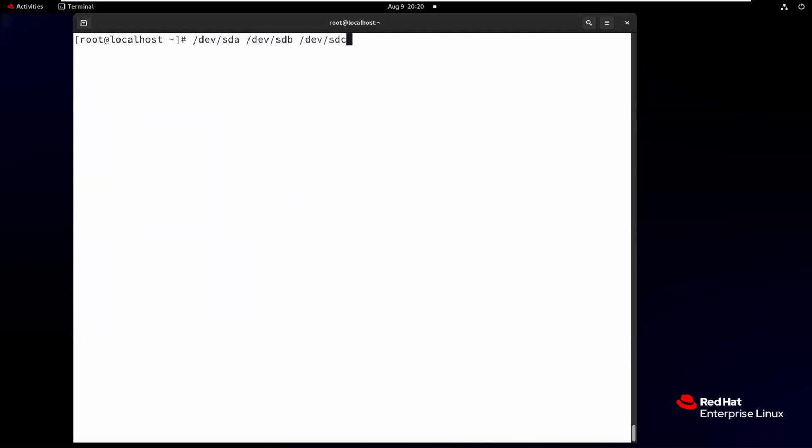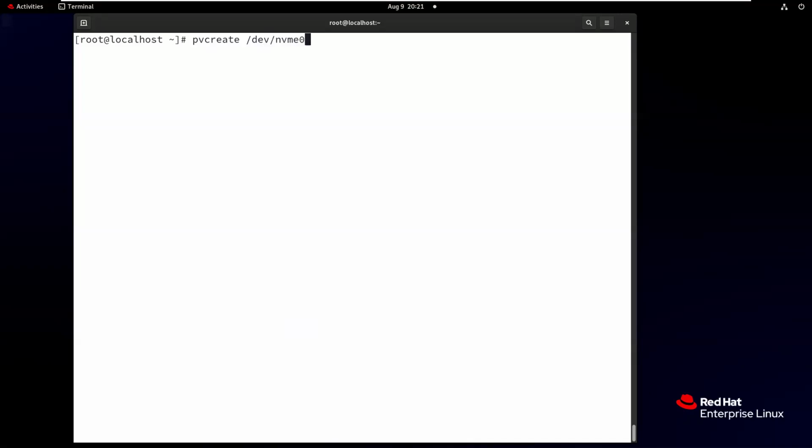Instead of your device names, we are considering partitions, guys. The first step is how to create physical volumes. You must convert raw devices into physical volumes. So pvcreate is the command. Then, what partitions do we need to convert?